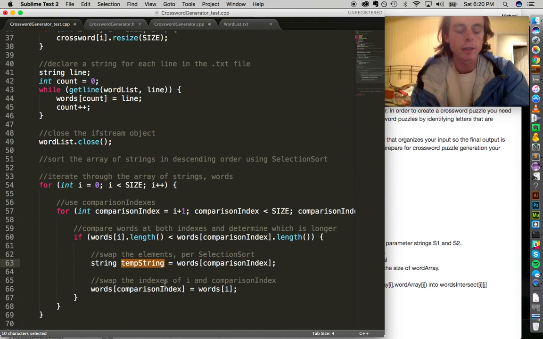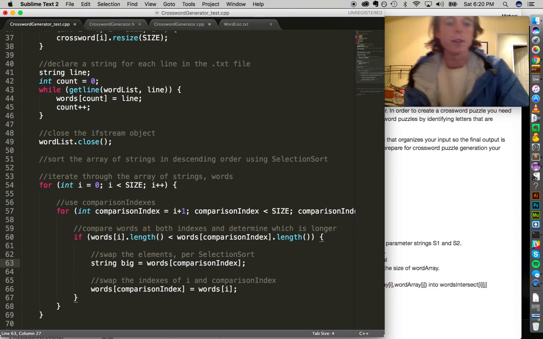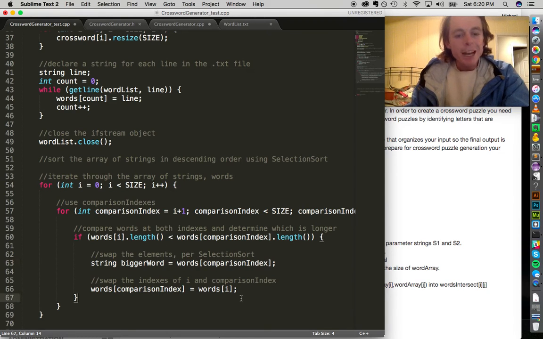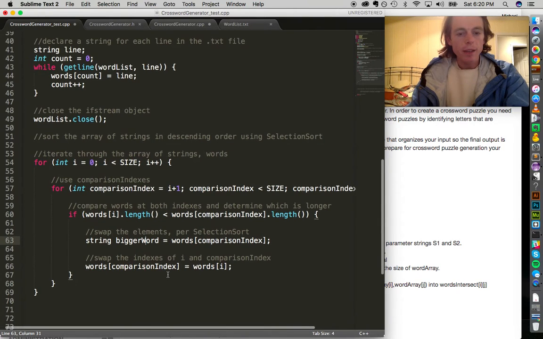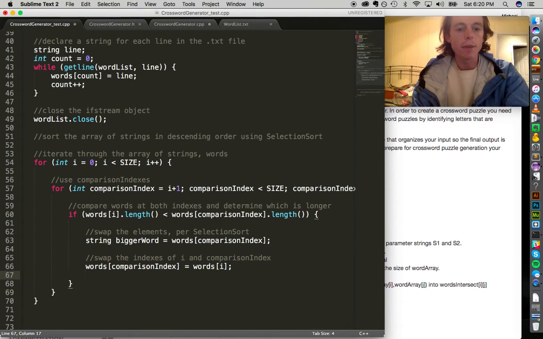So we can even call this bigger word. So we're storing the bigger word, and then we assign the smaller word to the comparison index, and then at the index i, we put the bigger word.